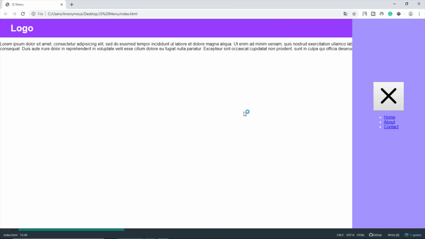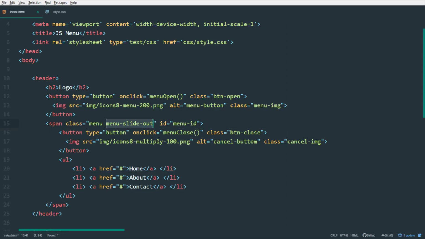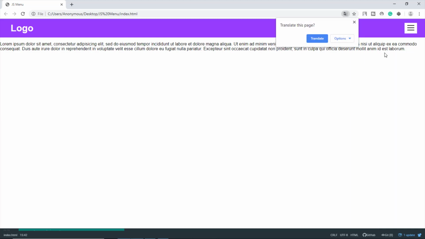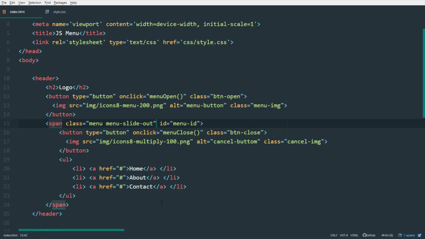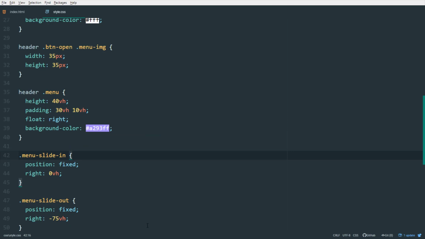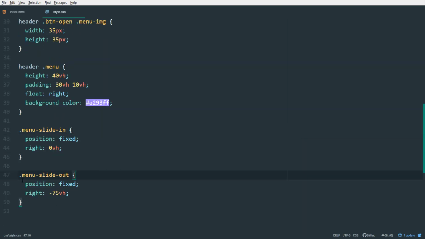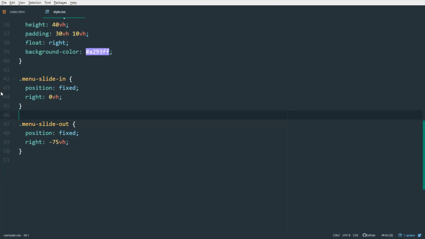So we have our menu, and if I go back to menu-slide-out, it is going to go out of the frame. So in JavaScript we are just going to toggle between these two classes. I will show you how you can toggle between these classes when we write the JavaScript.